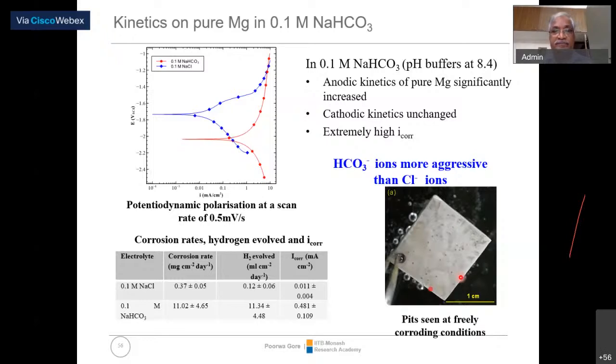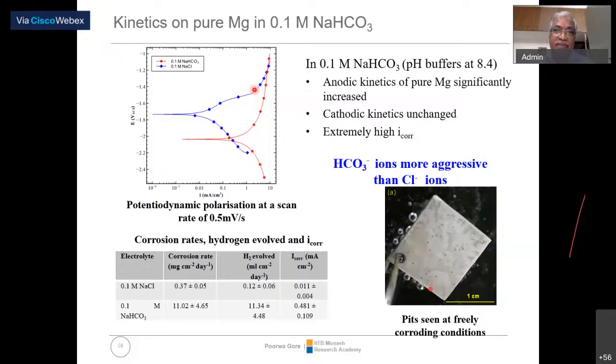So the film is formed. The film is formed on the magnesium surface, an oxide film. So our idea is that when you have an oxide film on the magnesium, the hydrogen evolution is stopped. The oxide film does not allow the hydrogen to liberate. When you do the anodic polarization, this is sodium chloride, this is the polarization curve. When you do anodic polarization, the alloy pits. When the alloy pits, the bare metal surface comes, and on the bare metal surface, the hydrogen starts evolving. Please notice the corrosion potential of magnesium is about minus 1.7 and so on. Very, very negative potentials. So when you start moving the potential up, you still have a huge driving force for hydrogen. So when you polarize like this, the metal starts pitting.